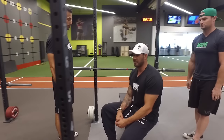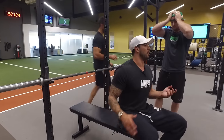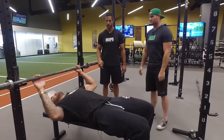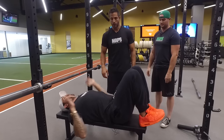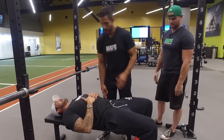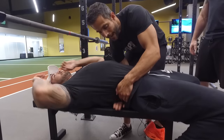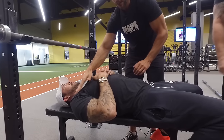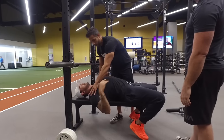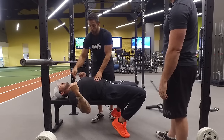Let's talk about some of the first common mistakes that as trainers we used to even make. One of those being your back on the bench. I see this a lot — this is your first 'don't': getting up underneath the bench and arching excessively. You want your feet flat on the floor. You want to have a natural arch — I can fit my hand through that space. That doesn't mean his hips are off the bench or his upper back. You want that space because it allows his shoulders to fall back. If he flattens this, he's going to bring his shoulders forward and cause problems, and his shoulders are going to lose power from his chest.